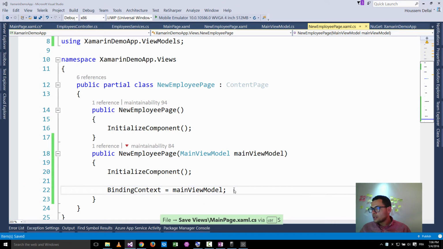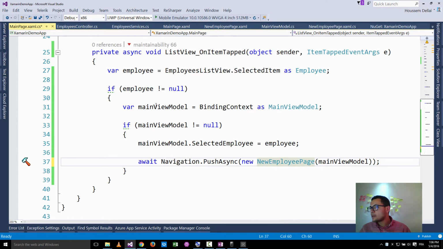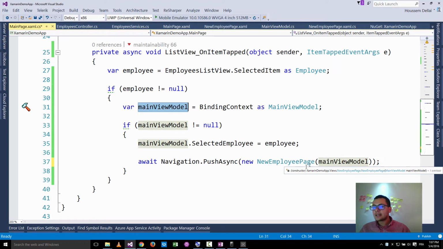So using this way, I'm passing the same instance of the main view model from my main page to my add new employee page. This way I can keep the information stored inside the selected employee to be shown in my add new employee page.